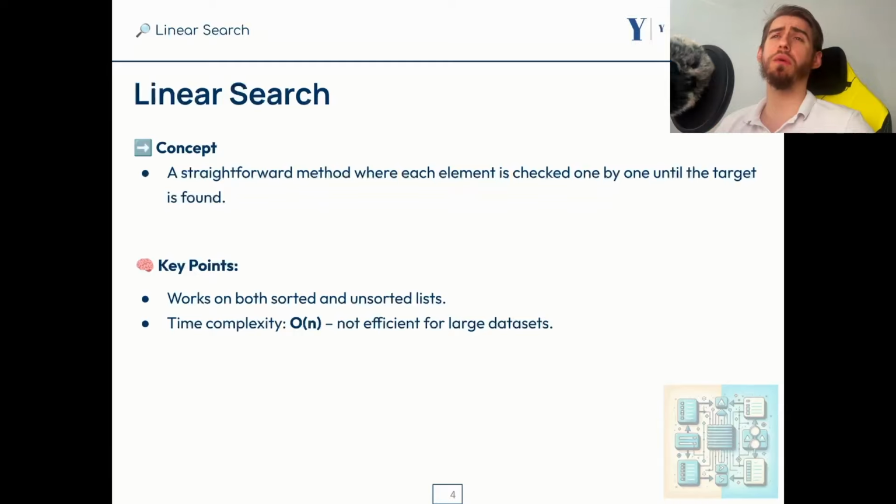We are going to talk about the importance of sorting a collection in a tiny bit when we switch to binary search. And there is one more important thing mentioned here, time complexity, which is O of n, and it says that it is not efficient for large data sets. In the course of A-level computer science, you're going to work deeper with time complexity. I will show you a few examples today. It will be quite simple to understand why it's exactly O of n.